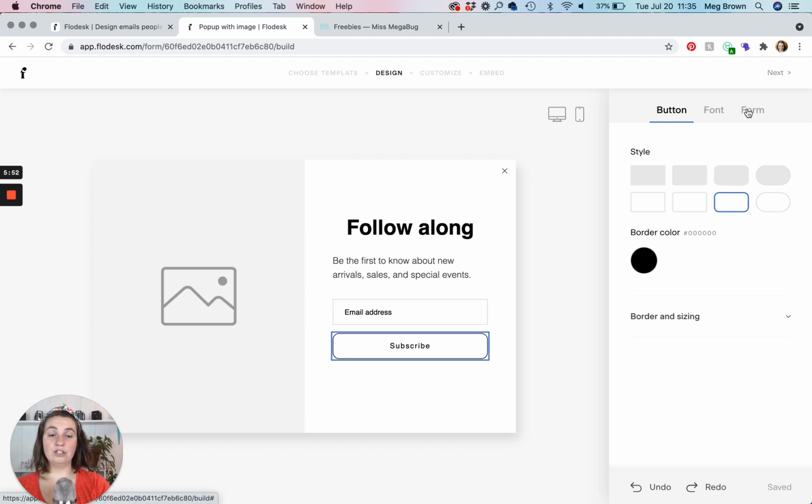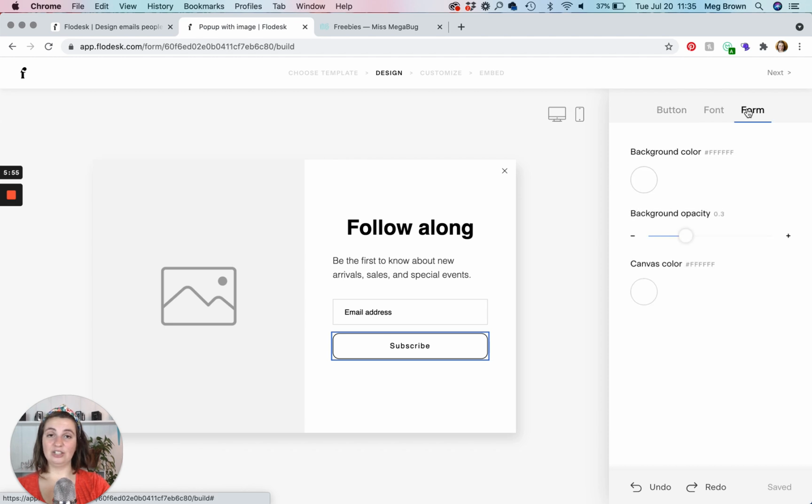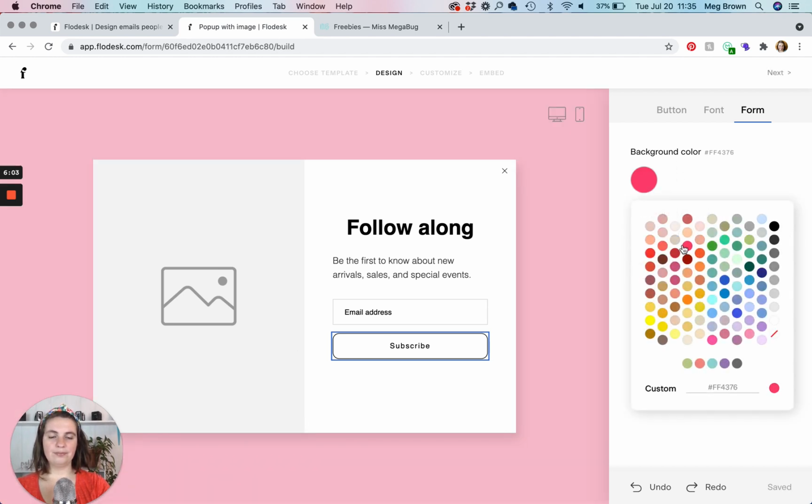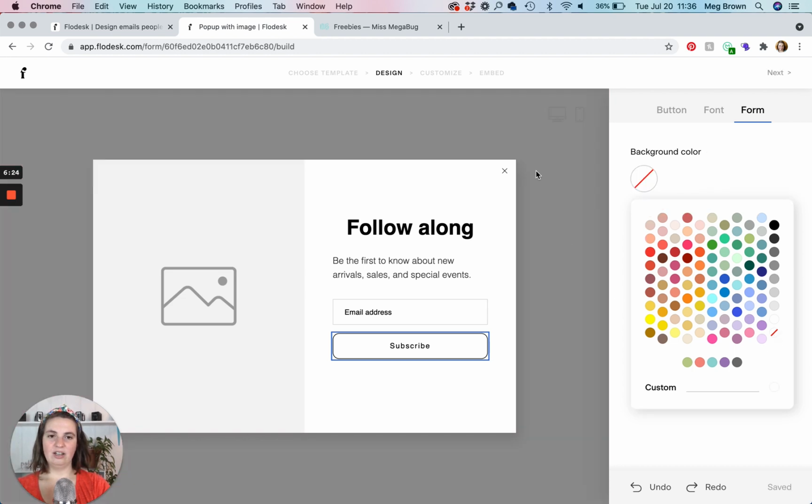So additional form settings can be found here. So this is the background color of the form, which is this right here. Oops, nope, I'm mistaken. It's this. So when this pop-up pops up, your website will be covered by this pink. If you don't want your website to be covered, if you still want people to see what your website is, just to kind of confirm that they're still on your website, click this here, and whatever is back here is going to show. So your website will show up back here.